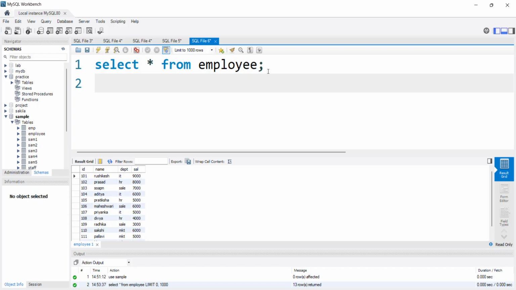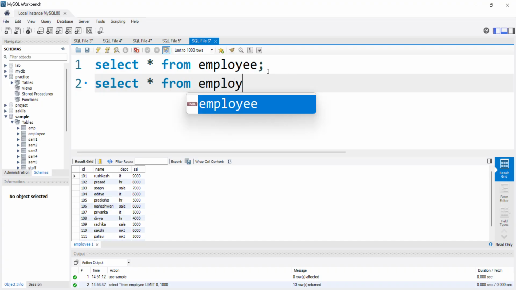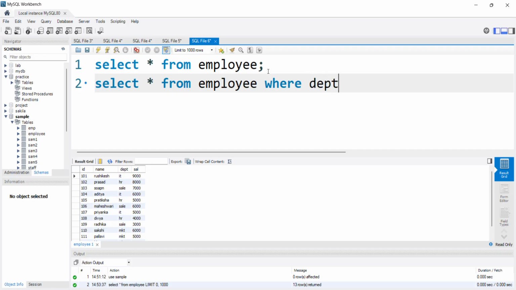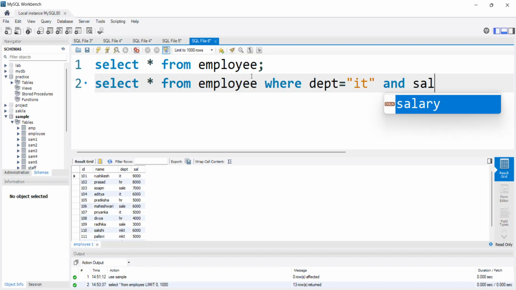The query is select star from employee where department equals IT and salary is greater than 5,000. Here we are using the AND operator, so we use the word AND to join the two conditions.